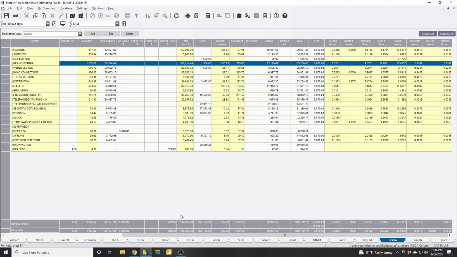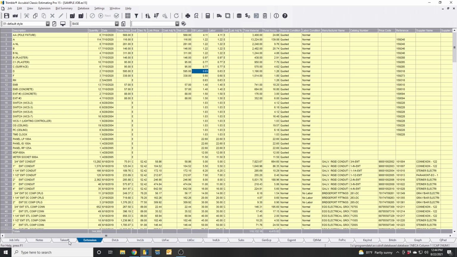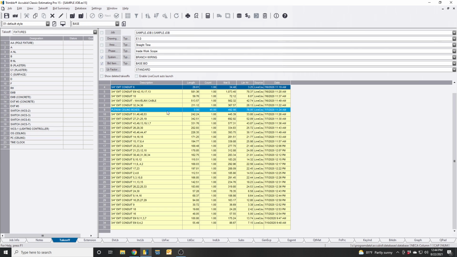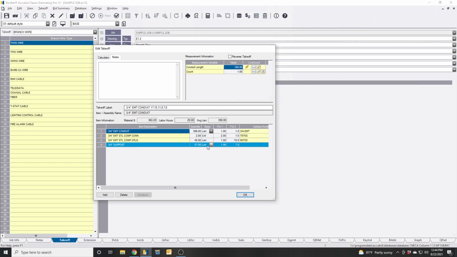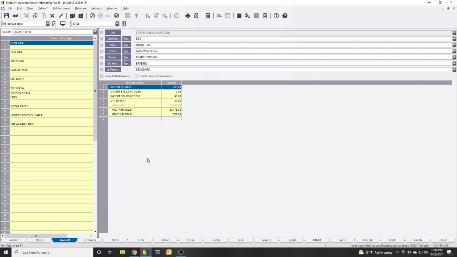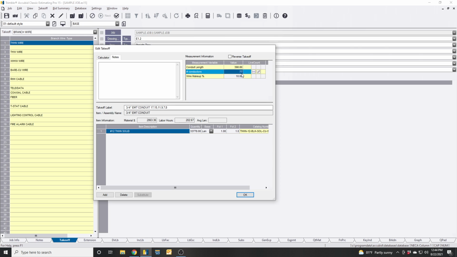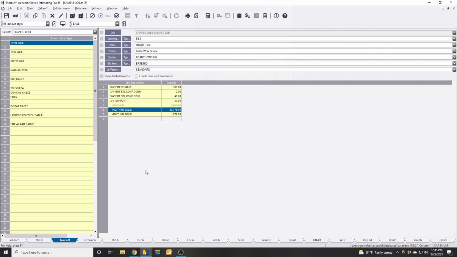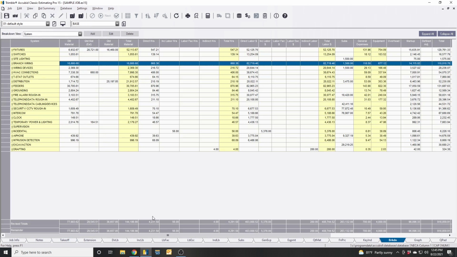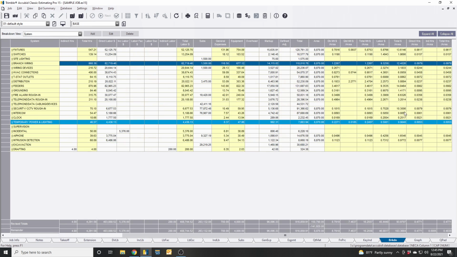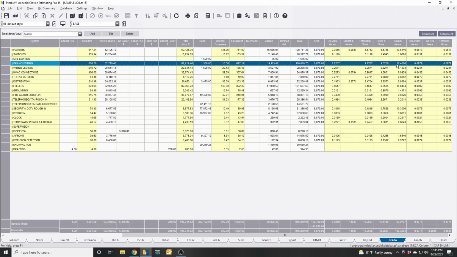So what we can do is always go back in the branch wiring and just quickly take a look to see if anything jumps out. Ours look okay, and we see one conduit that seems to be outrageous. We double click in there, check it, make sure there's not a ton of different things, and we see that the number of conductors is 77, where it should have been probably 7. Go back, finish, break down, hit reload. Now we're back at $12, so that took off $3 a square foot.